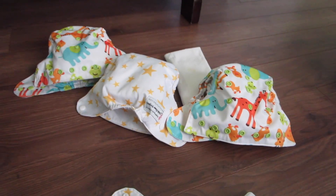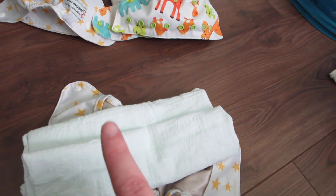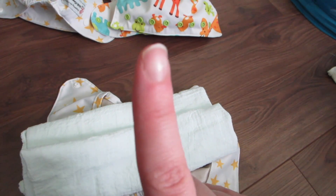So I found this hack — flour sack towels. Flour sack towels are those big white dish towels, not dyed or anything. You just fold it up to the size of your diaper. I have newborn diapers that put the insert on top, and a lot that are pocket diapers where the insert goes inside. Today I'm trying four diapers using flour sack towels instead of regular pre-fold inserts, to see if it works for Maverick.